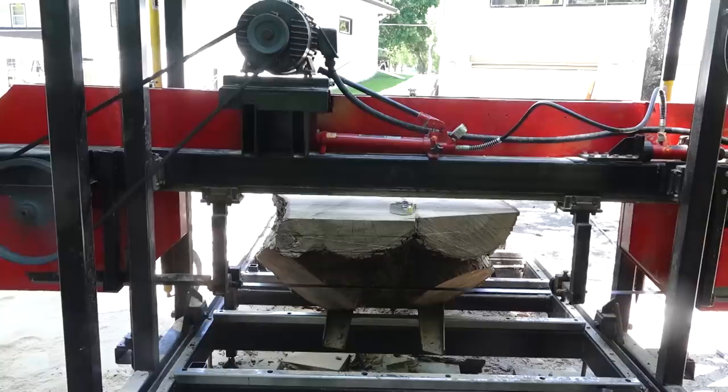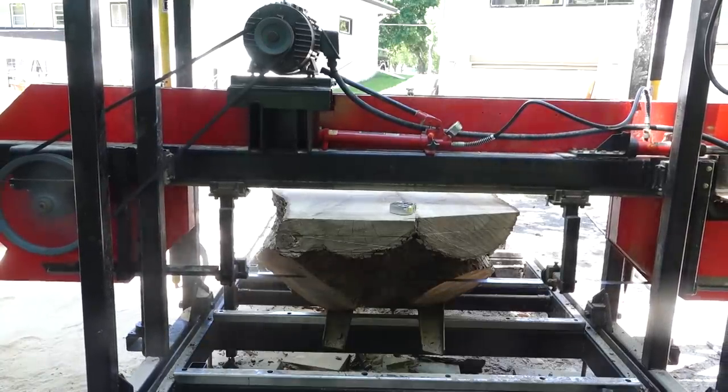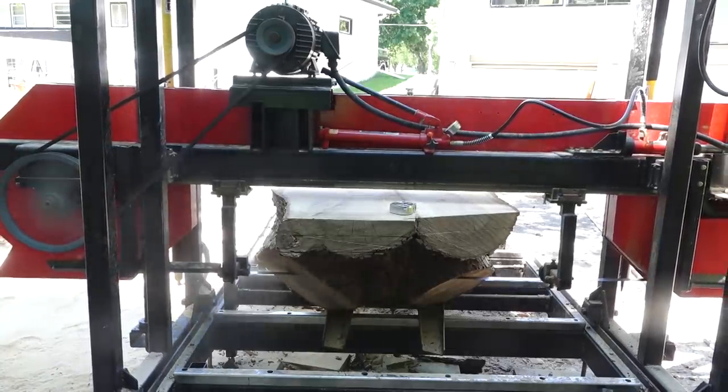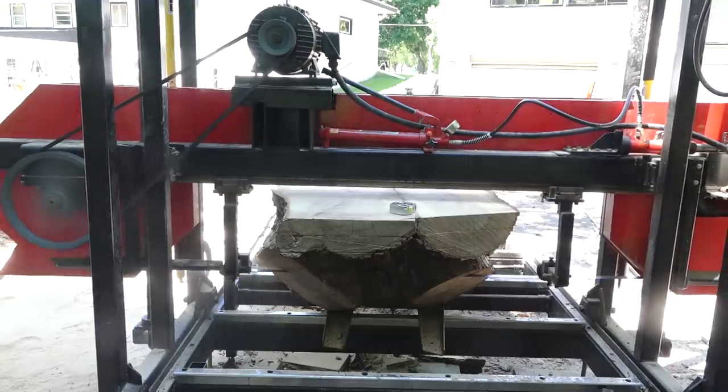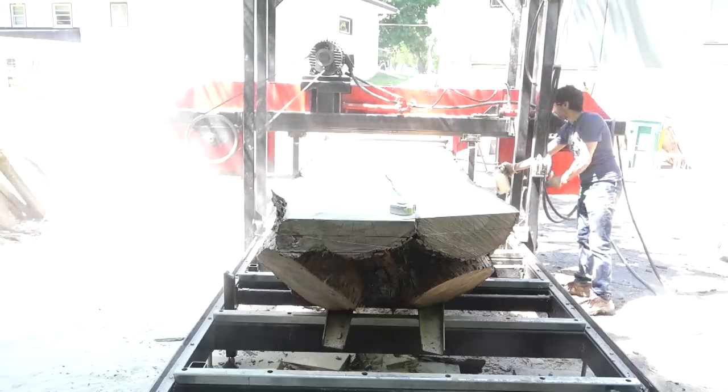I love wood. So I'm heading back to the saw, make another cut, and then we'll pull another slab off. And it's just gonna be that process until all the cuts are made, and all we've left to do is move and gawk at slabs.